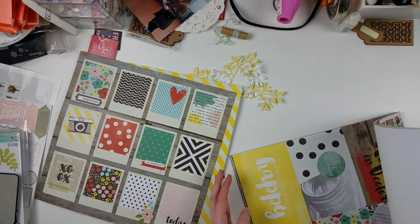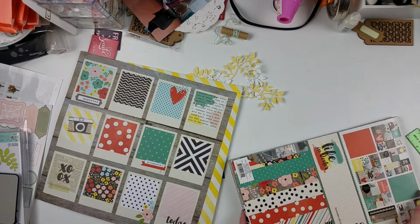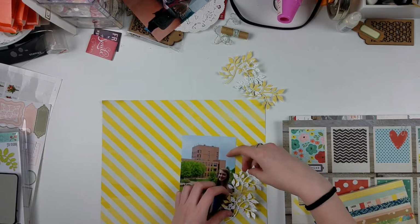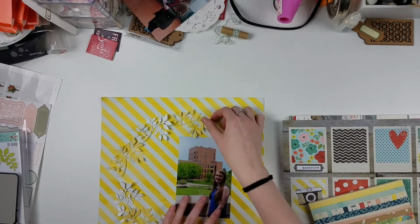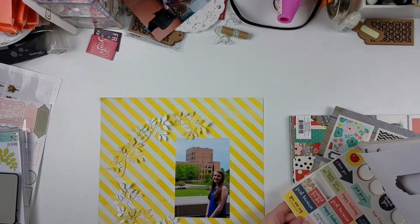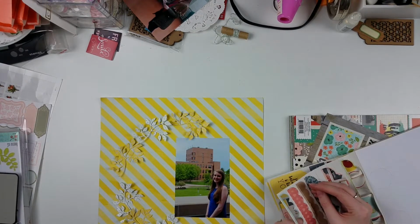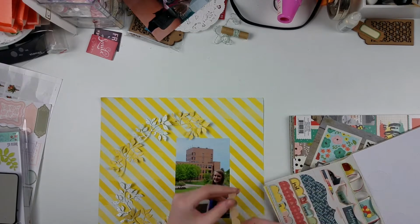But I showed you a little quick glimpse of some Sizzix dies that I used to cut out these beautiful branches from a couple papers from my stash. So I used a yellow paper from Kaiser Craft and a white paper from Studio Calico, both with light patterns on them, to cut out all these branches from Sizzix. I'll have a link to this die set over on my blog in case you're interested. It's one of my favorite leaf sets that I own, even though I only own a couple of them, but one of my favorites.